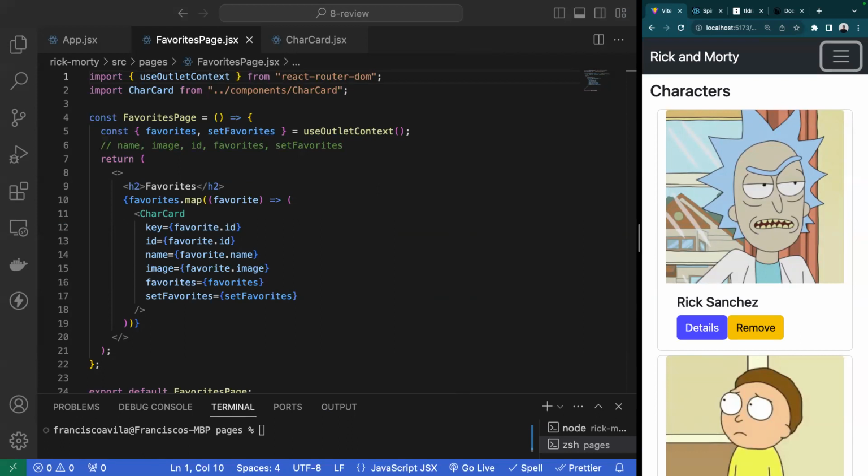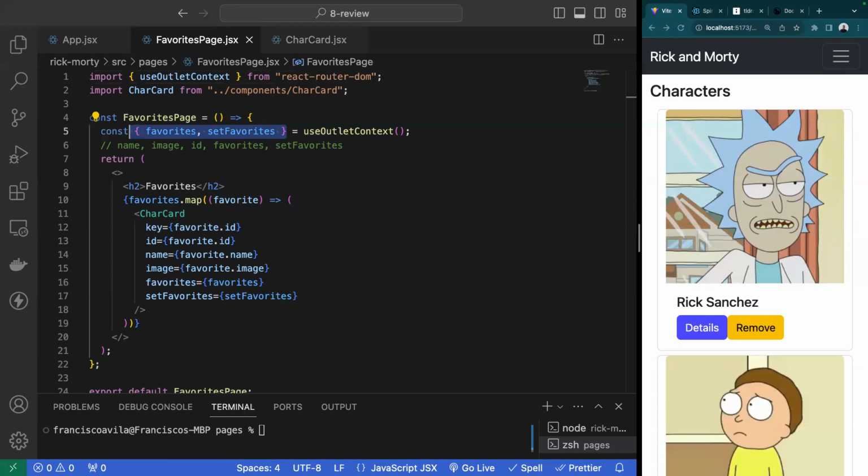I'm getting an error that useOutletContext is not a function, or its return value is not iterable on my favorites page. One, was it imported? Did you call the function, and then did you destructure with curly brackets and not square brackets? I think that's it. Yeah. Awesome. Did that do the trick? Yes, it did. Thank you. Fantastic. Any other questions, bugs, anything?